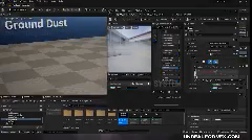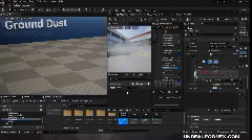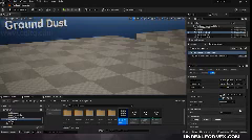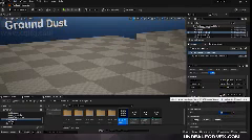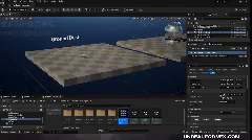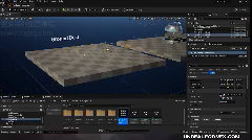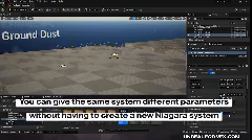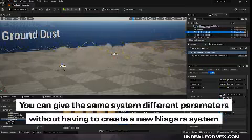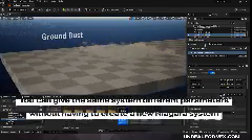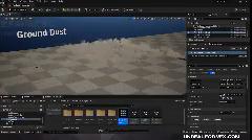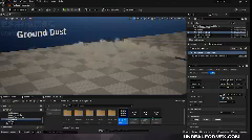So I'll set this back to 1 by default, but the real power of having these parameters is not to have them inside of our Niagara system, but it's so that they're exposed when we select our ground dust in the outliner. So here I can set this to 5 and change this dynamically inside of the scene. And where this becomes really useful is when you have two different Niagara systems next to each other, and you can give the same system different parameters so they'll have different behavior, but you don't have to make a separate Niagara system every single time. So on the left, we have a Niagara system where the alpha is set to 1, and on the right side, the alpha is set to 5.